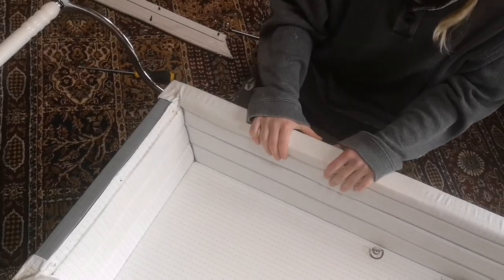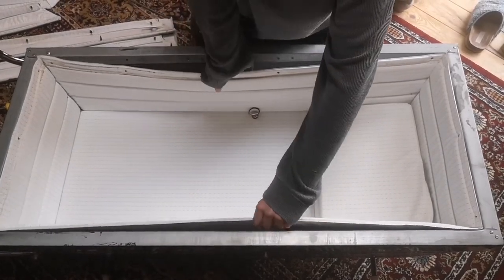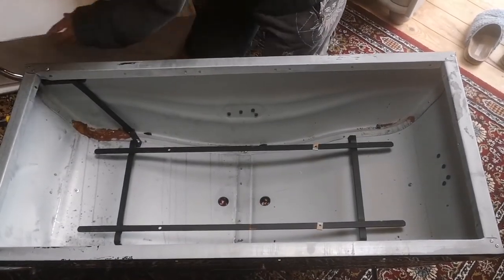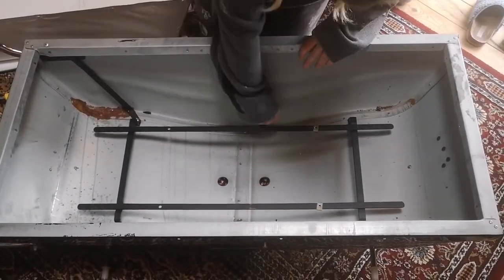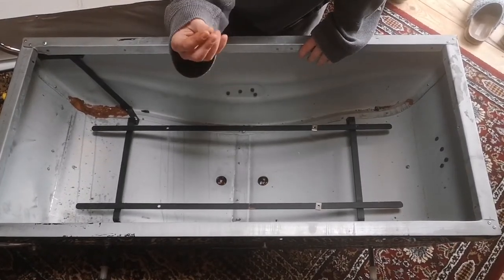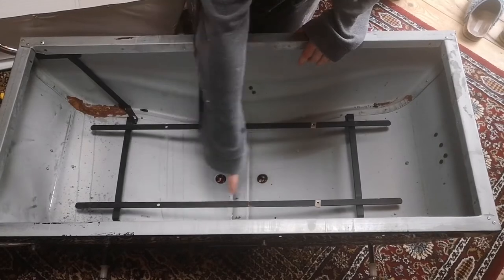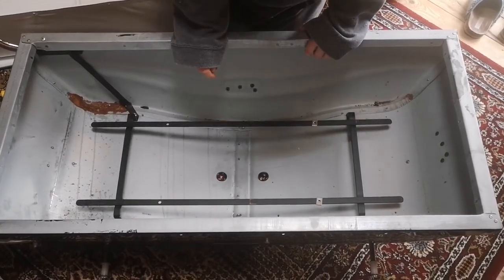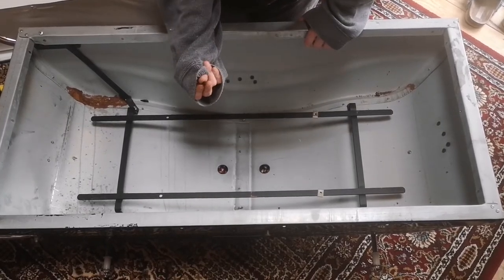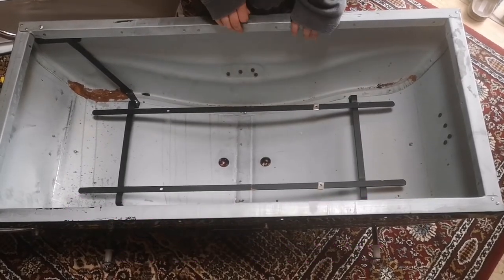Once you've got all four top rails off, you can just lift the main bed of the pram out and put it to one side. As you can see with this pram, a couple of my pins for the bed unit did break off, so make sure you've got any of those out from the bottom because they'll rattle. This pram has some rust on the inside which we'll be treating, but in general you just need to give it a really good clean, vacuum it, and get any bits out so it's all nice and clean and ready to put your new or existing bed unit back in.